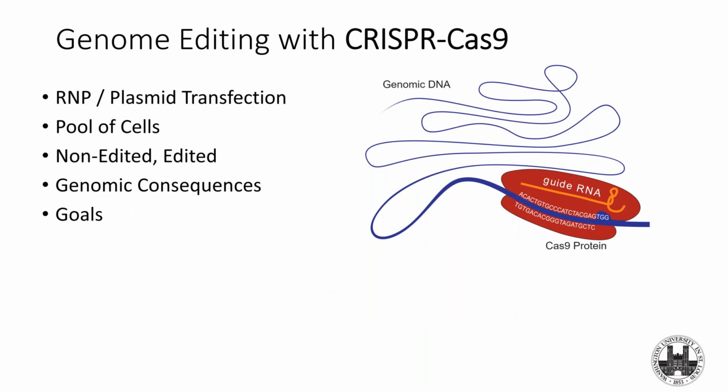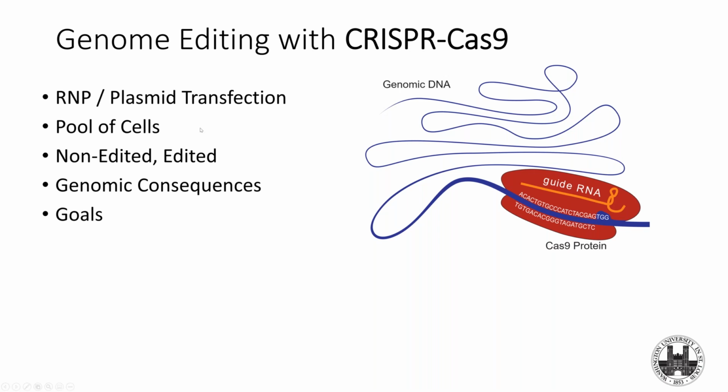So you want to do genome editing, you want to knock out a gene, you want to get some kind of functional edit. And here are some of the concerns around that. We've been doing this for about 4 years, usually using a flow cytometer on the back end. We use ribonucleoprotein complexes. The guide RNA is a synthetic guide RNA, mixed with a Cas9 protein, and then we transfect that into cells.